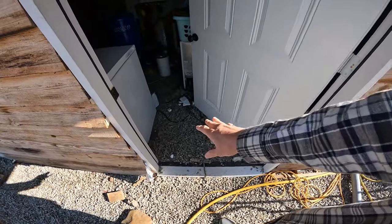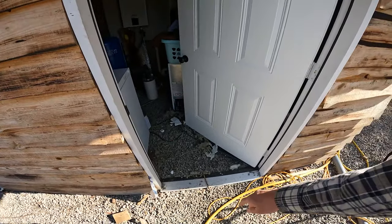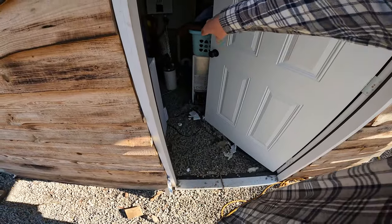So we're gonna go ahead and take all of this rock out all the way up to the well right there. Domino has been messing with the insulation there, so I'm gonna have to get all of that cleared out. Take a shovel, clear it all the way out there. Use the same pavers that we used on the patio well shed build and go ahead and get a nice solid platform to be able to put the shelves on and also for me to be able to stand on while I'm cooking and preparing food out here in the tiny house.